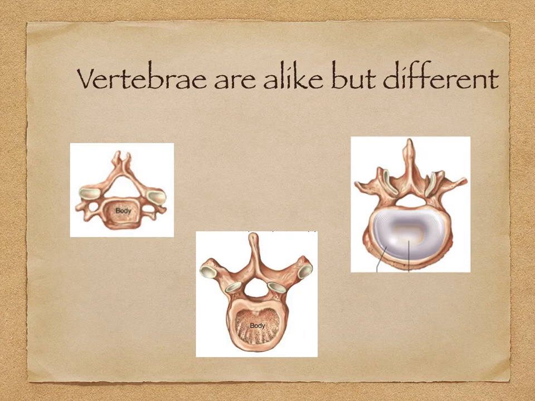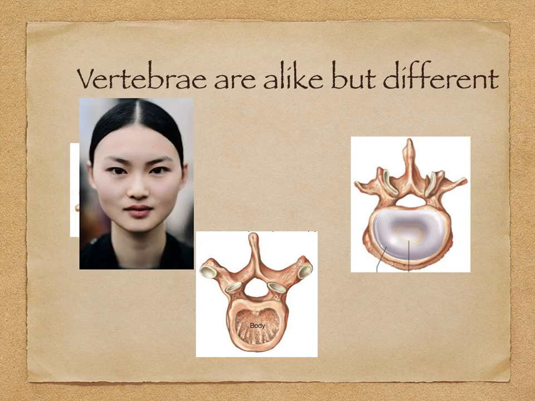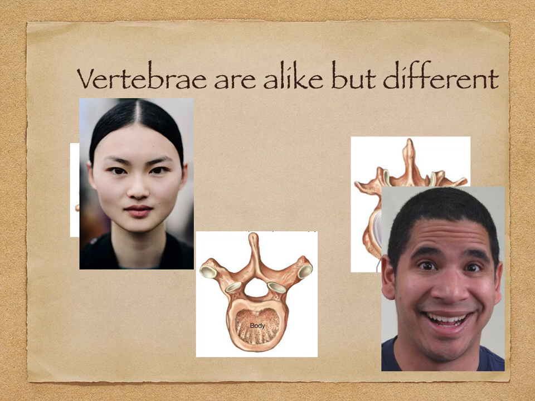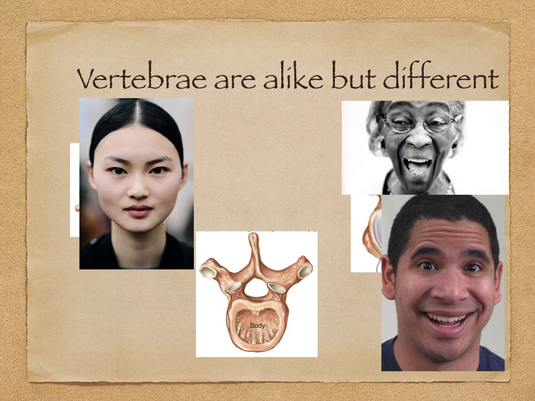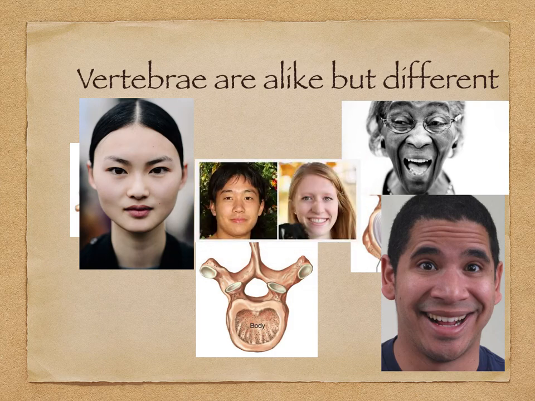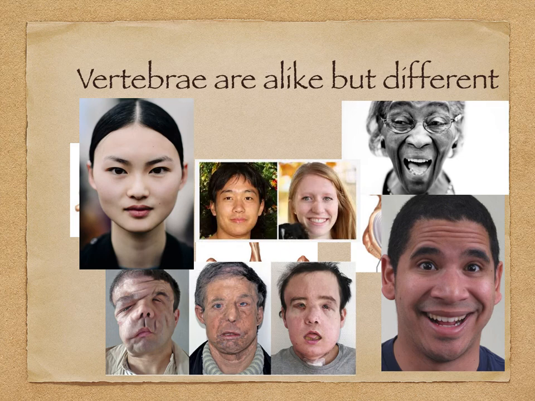Like here are 3 different vertebra within the entire vertebral column. They all have the same parts, but you can see that the parts look different. I think this is a lot like when you look at somebody's face. So here's a picture of somebody's face. There's no 2 faces that look exactly alike, right? No matter how many different faces you look at, they all look different, even ones that maybe have some problems with them. But here's the deal.